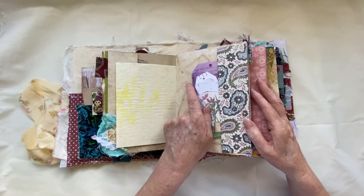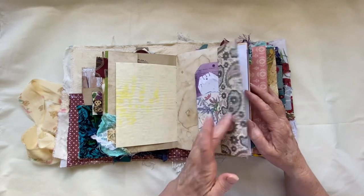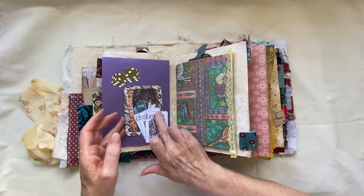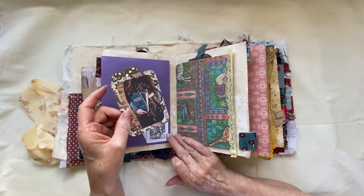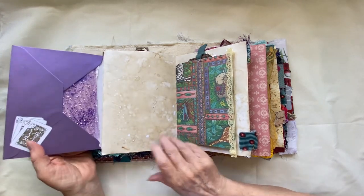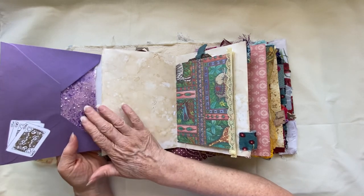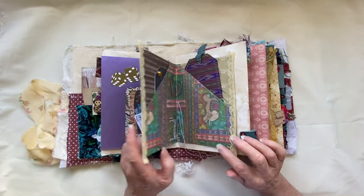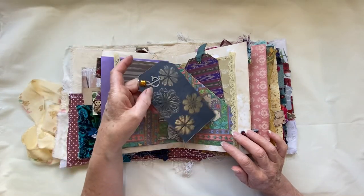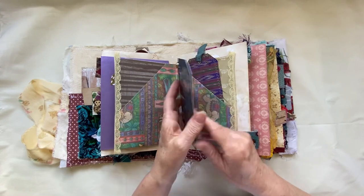And they just slide into this little tuck spot, which also opens up for more writing. So lots to do in this one. A little card. This one flips out and inside I've got some bits of net and some handmade paper. It's the centre of the first one, which has big pockets. And this is just a tag.